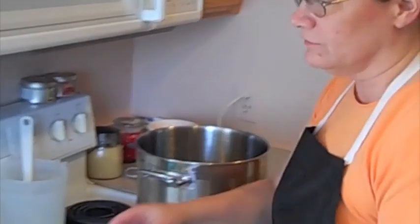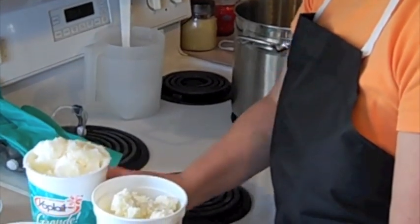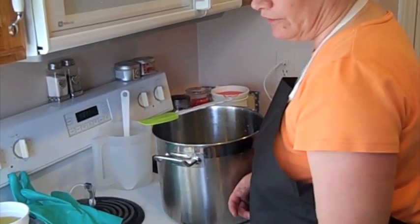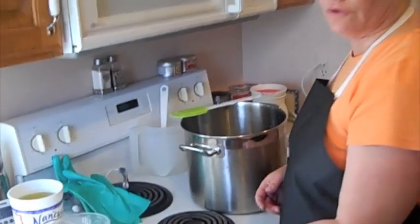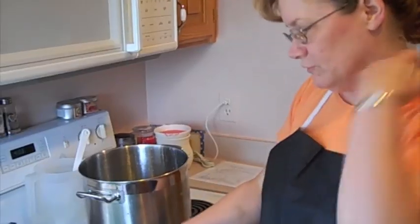We're going to melt our solid oils. I have coconut oil and shea butter that I've already measured out. Add the liquid oils. So we have olive oil, sunflower oil, castor oil, and also apricot kernel oil. So just some oils to add to our soap. We're ready to make soap.